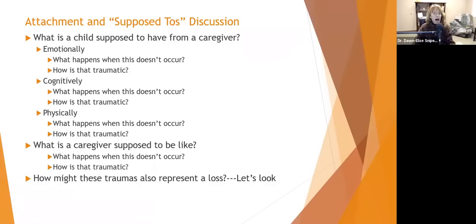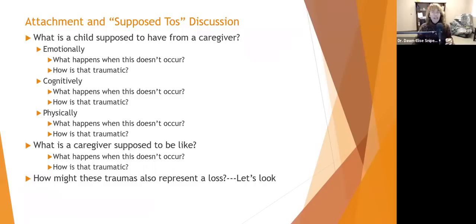A child is supposed to have emotional support and encouragement and love from a caregiver. When that doesn't occur, think about how that could be traumatic to a little kid who runs up with something really exciting to show, and the parent says, yeah, go away, kid, you bother me. Or, I'll look at it as soon as I'm finished texting this person. So the child's like, oh, okay, and toddles away. Or if the child is emotionally upset and the caregiver is not there to help them regulate that emotion, because we're not born with that ability, then the child doesn't learn how to regulate their emotions, and emotions start feeling very dangerous, which can be traumatic.